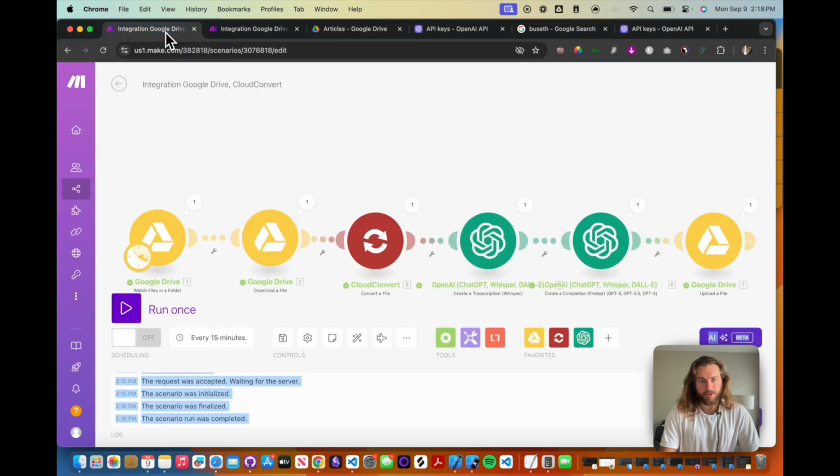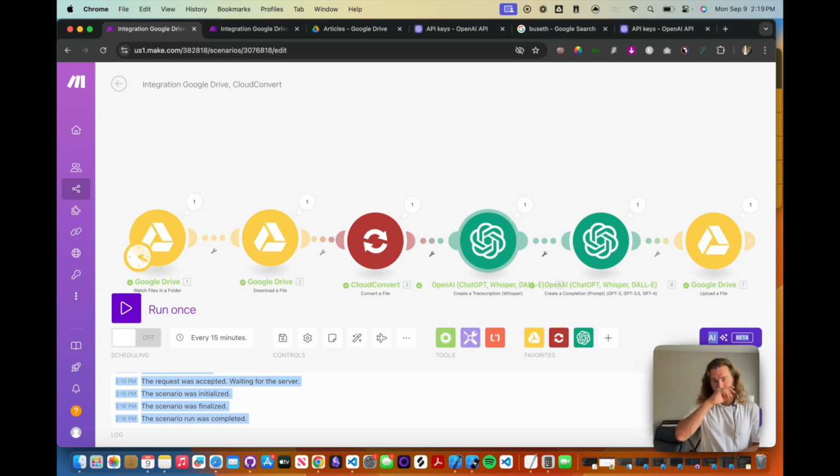But before I go, I do want to say there are a few other ways you could do this. You don't need to use Cloud Convert if you're okay sending a video directly to OpenAI Whisper. Whisper does accept MP4 files and maybe one or two other video file types. The problem is that it has to be under 25 megabytes, and if you have a long tutorial, you're probably going to have a larger file. So I just chose to convert it to an MP3 beforehand, so we don't run into that issue.